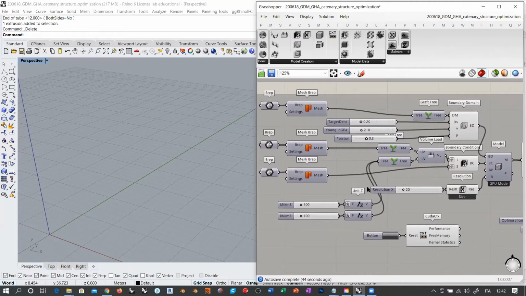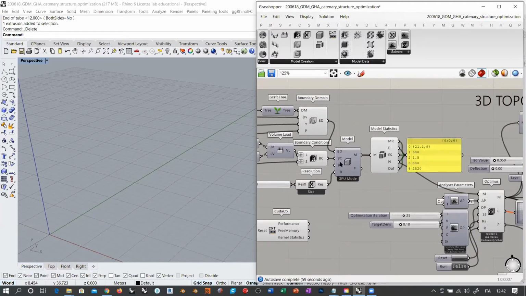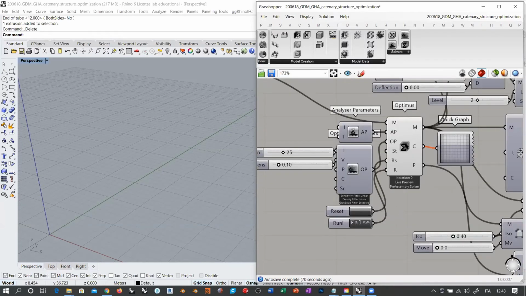You define loads, you define supports, and so on. You define the resolution of your system, which, remember, affects the final resolution of the result mesh. And you build the model. Evaluate eventually the model statistics. This is not mandatory, as you can see. This is just an idea of what happens inside your model if you want. And then you run the simulation, which is this Optimist Solver that you have here. You have several types of solvers, but this is for optimization.